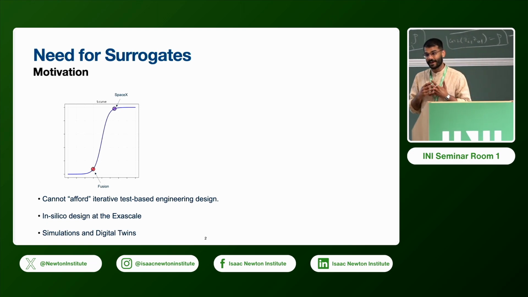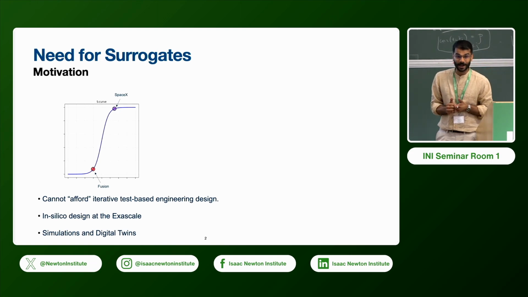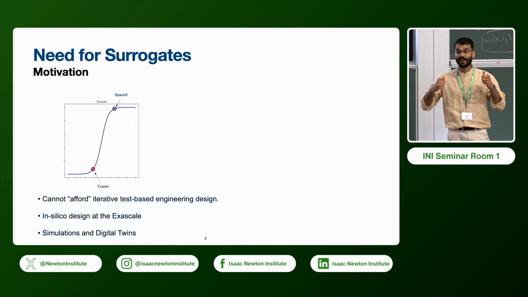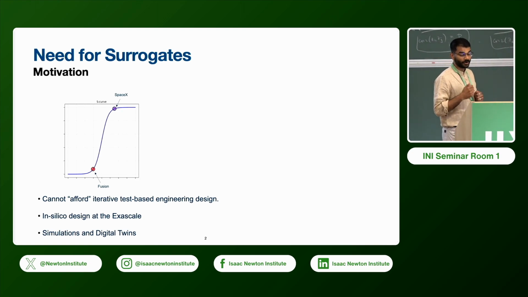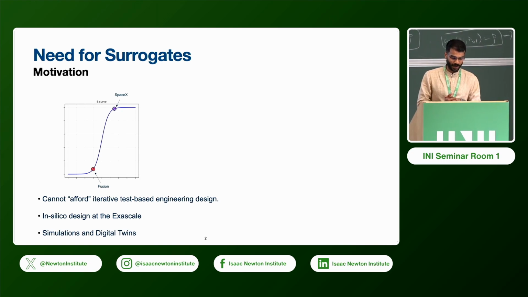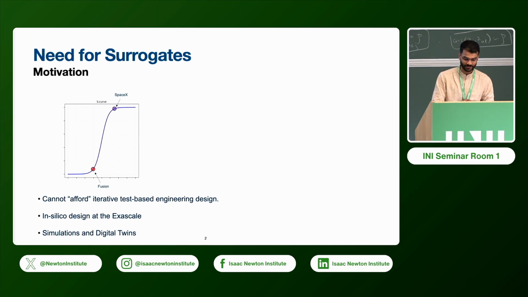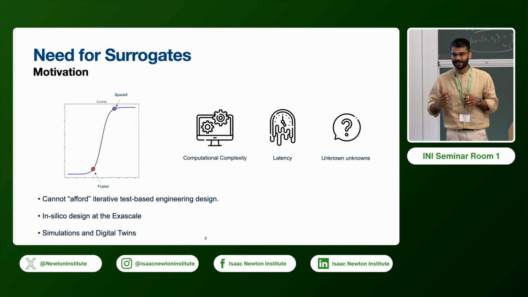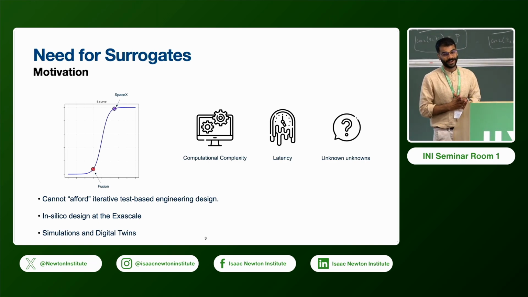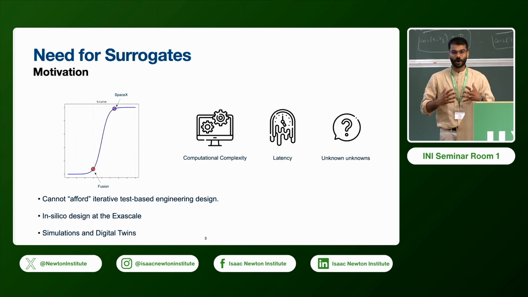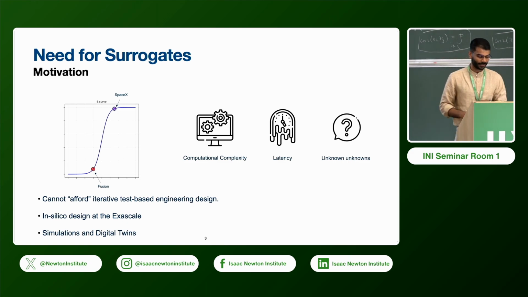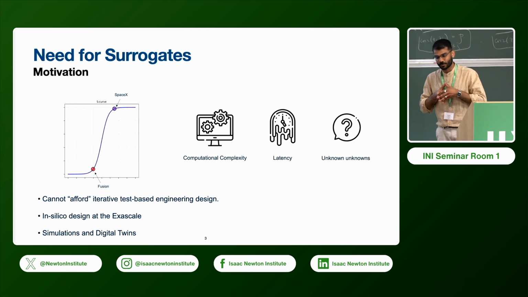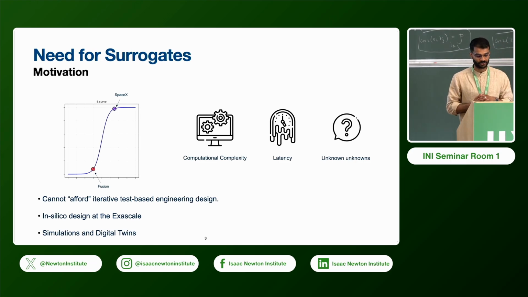So we've been heavily investing in exascale computing, scaling up our simulations, looking at how we can design and understand the plasma by building really good simulators in that context. But there's still a challenge that comes along with simulations, is that they are very complex. There's a significant amount of latency. Some of our full-scale 3D simulations actually end up taking about weeks, if not months. And that's not a good process that we can scale up either. So how do we come up with solutions to these challenges is what drew us towards surrogate modeling. Can we get modern surrogate models such as neural networks to approximate the solutions a lot faster?